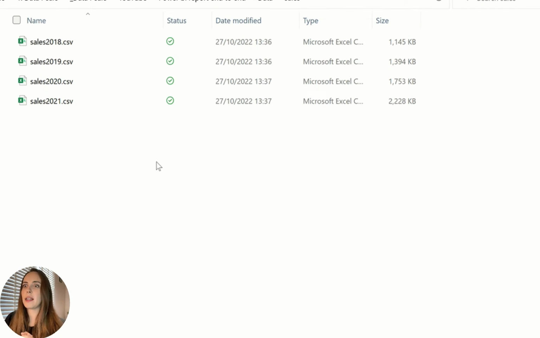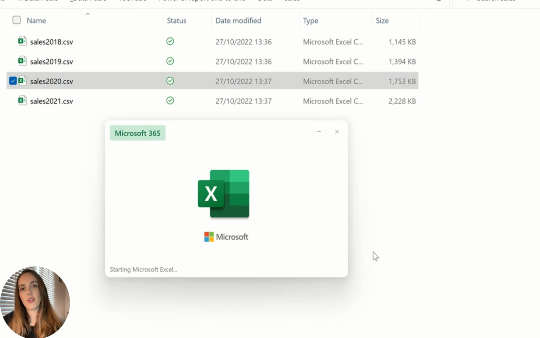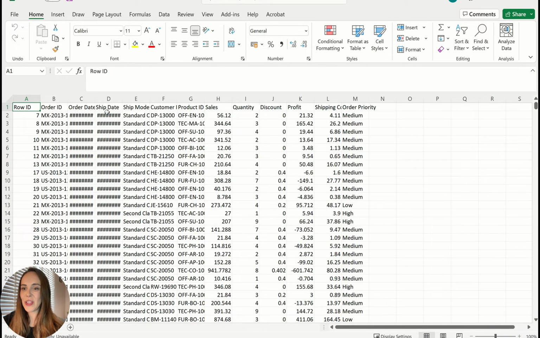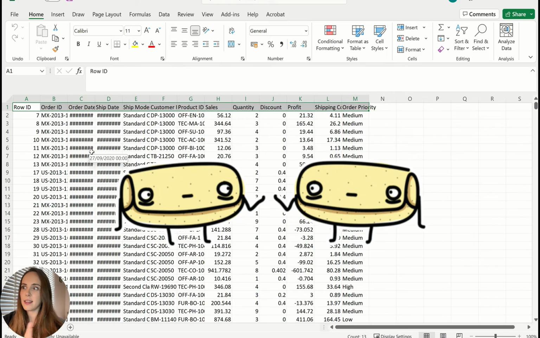Just a little remark: these files all have the same structure, and this will be very important for the connector that we are going to use later on to connect to this data. The same structure means that we always have the same columns with the same kind of information, just new data depending on the year. So all the files look exactly the same, except the data in this case is for 2020, then 2021, and so on. But the structure of the files is exactly the same.